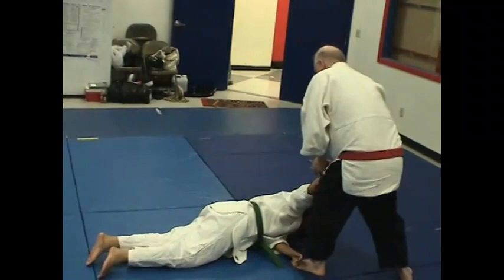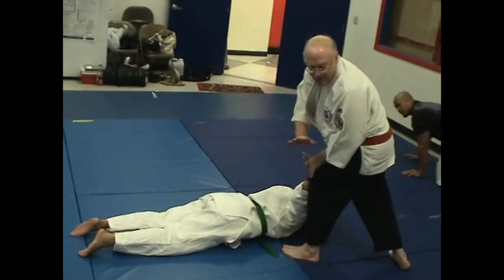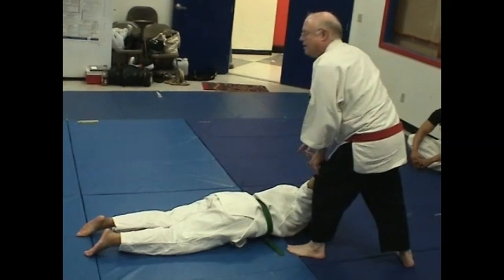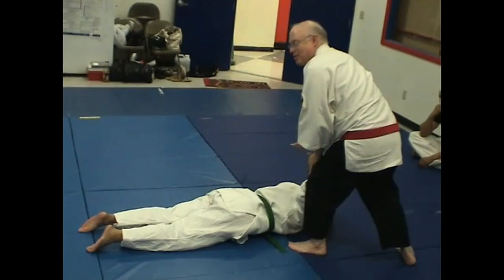And also it's important, okay, make sure to have the person turn their head the other way. Thank you. Now, the reason for this, just in terms of street: if they turn their head the other way, first of all, they think they're more comfortable. And they are. What it really does is it lowers the shoulder down so you can get it down to the ground easier. So you ultimately have more leverage to do your submission. And all I'm going to do here again is a wrist press.